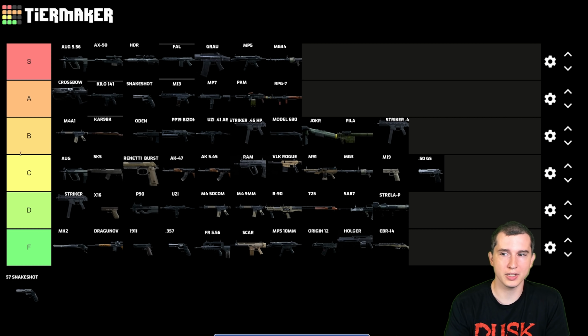Once you start hitting the B tier, you're hitting a lot of kind of like suboptimal, but still pretty usable zone or utility weapons. And then D and F tier, these are the things I just avoid. These are the things I try to not go anywhere near, and I would not use any of these if I can avoid it.